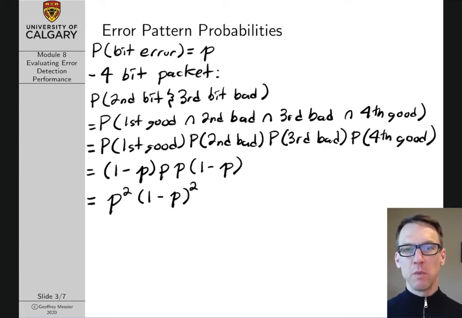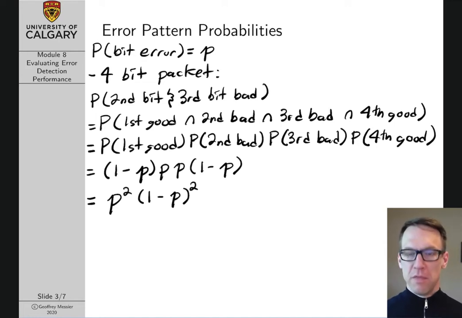But if you'll remember, in particular when we were looking at the parity check bit, any even number of errors would slip past the error detection scheme. So any 2-bit error, any 4-bit error, any 6-bit error, and so on. And so we want, in many cases, to determine the probability of any 2-bit error pattern. There are a whole bunch of ways of having 2 bits bad in one packet. The first 2 bits could be bad and the rest could be good. The first and last bit could be bad, with the middle ones being good, and so on.